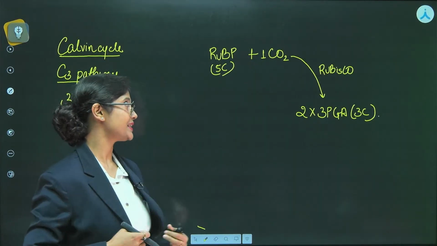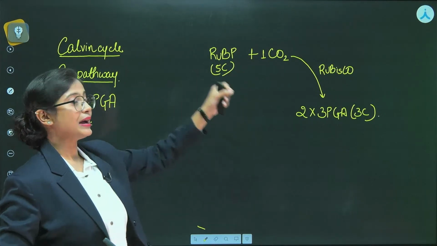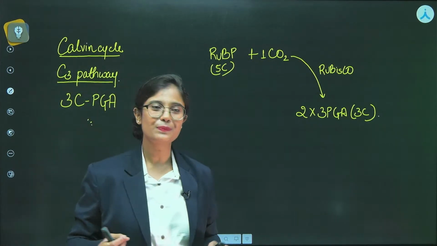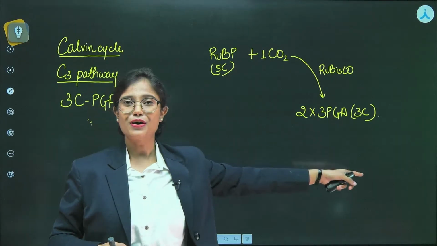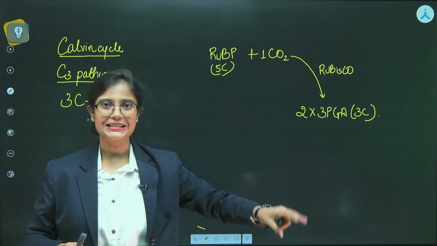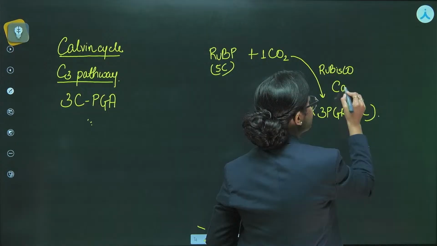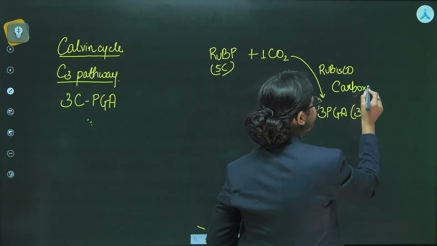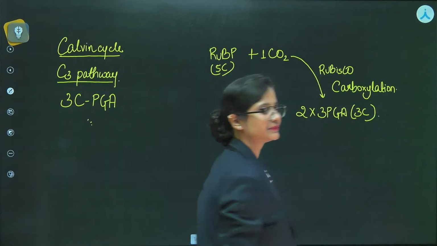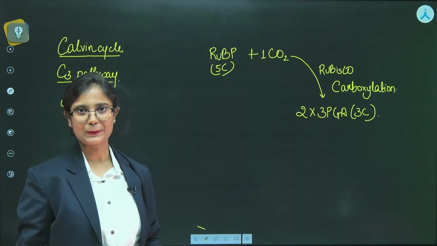अब ये phosphate कहाँ से आए? Because जो हमारा primary CO2 acceptor था, which is ribulose bisphosphate, यानी कि इसके पास 2 phosphate group थे, so it's donated to the phosphoglyceric acid and it is forming phosphoglyceric acid. 2 molecules बन गए, right? And this process is known as carboxylation. Right? Fixation of carbon dioxide into the cell.